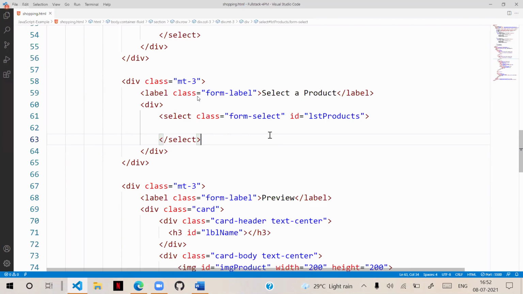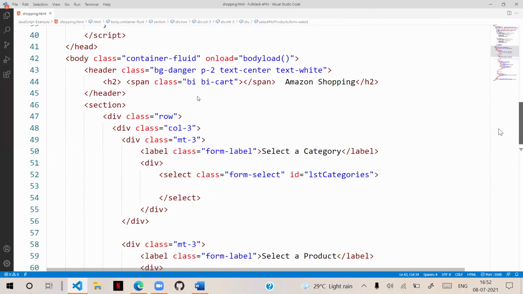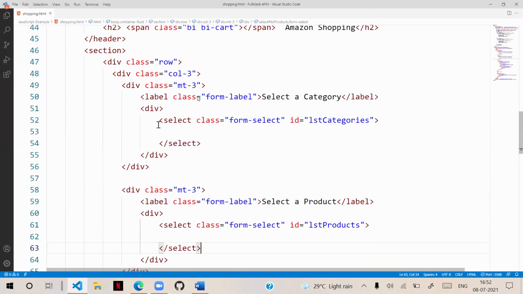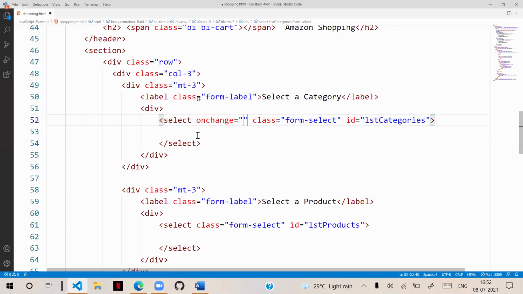Why? Because whenever the user changes the category, we will write on change. So we will define a function, category changed. Whenever the category is changed, on change, this method will fire up.